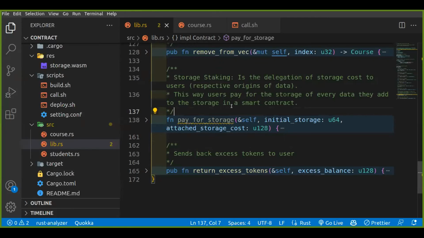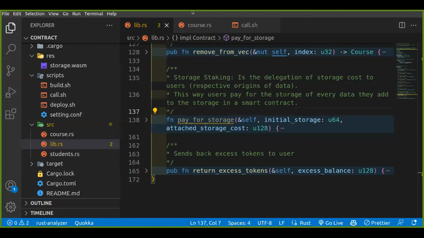Now, storage staking is the delegation of storage cost to users. Like I said previously, guys, for every data you're going to store in the blockchain, or in this case in your smart contract, you're going to need to cater for the space occupied by that data. So if your data is going to occupy a certain amount of bytes, then some NEAR tokens out of the wallet address where the smart contract was deployed are going to be locked.